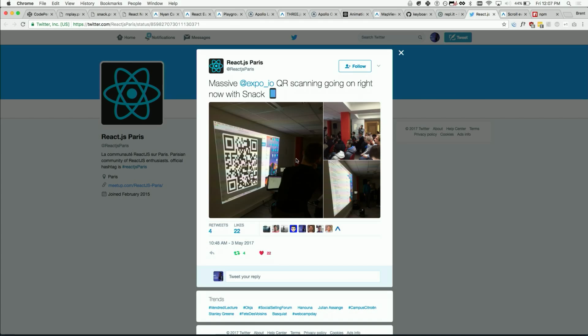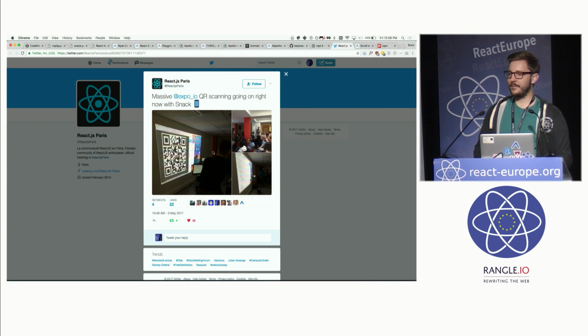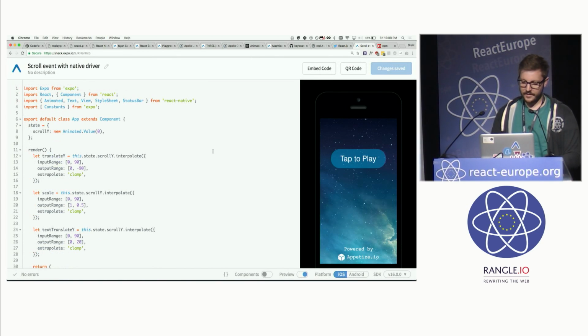You can use it at meetups if you want to show people how to do something. This is in React Paris. I think Patrick did this, and you have a massive QR code on the screen so everyone can scan that and open it up. And if they scan it and you're making changes, all of the devices will update at the same time, so they'll see the changes as they're happening. If you get an error because there's a typo while you're doing it, it'll recover, the error message will go away, and you'll see what you expect to see there.